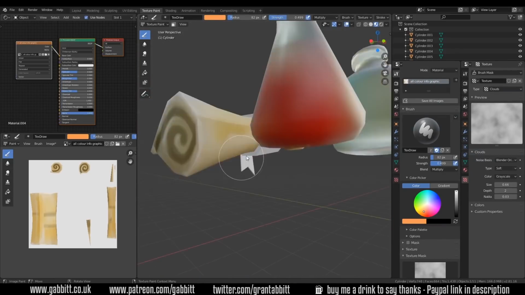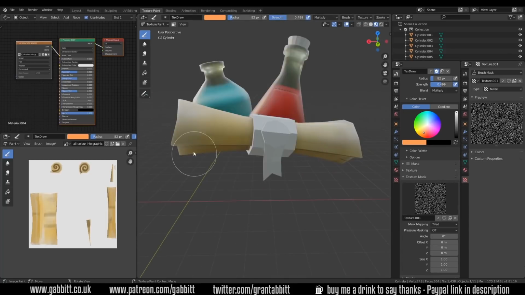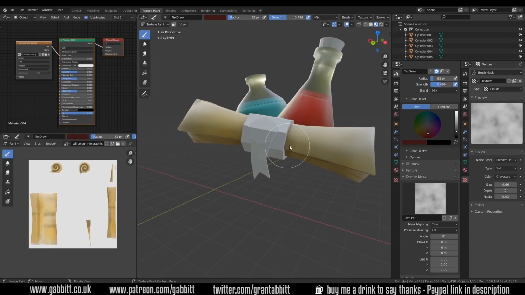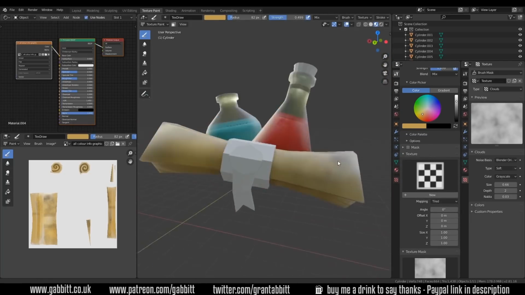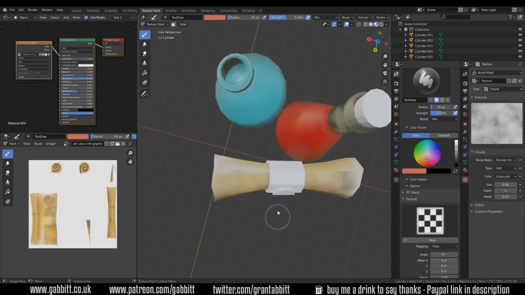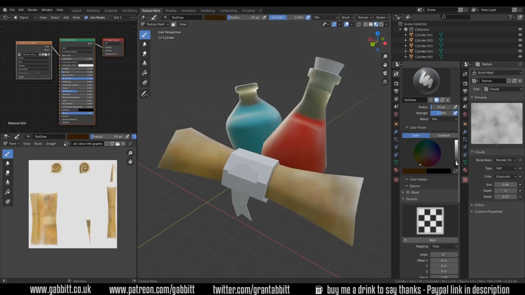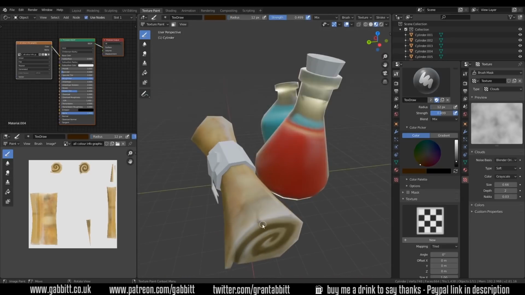So here I am painting the scroll. It's fairly straightforward. It's sort of a yellowy, burnt colour. I've done that before with the paper that was in the information section. So this is the learn icon, and that was the info icon. But that had paper in it, so I've had a bit of experience now.